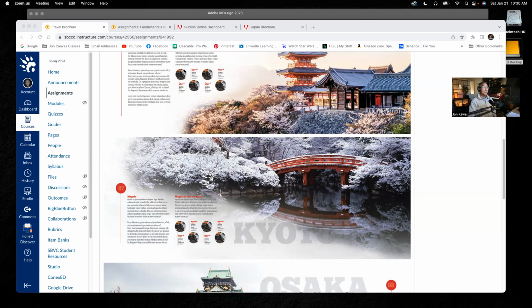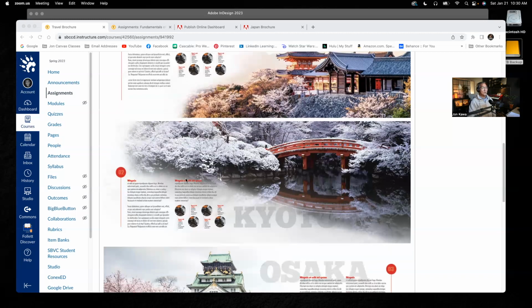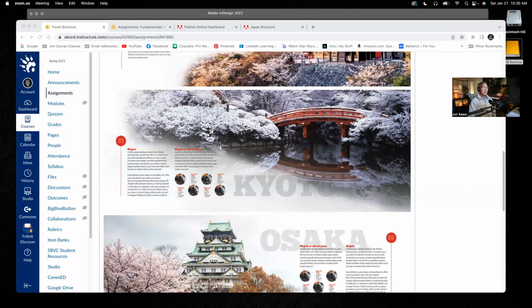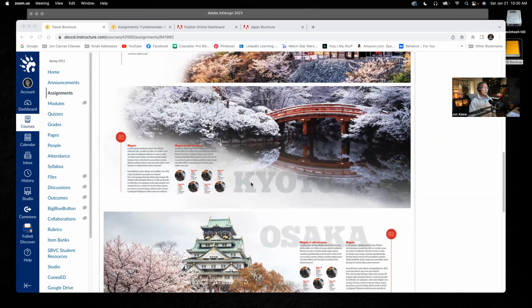We're not going to use individual photos for all of these. We're just going to use one photo and duplicate it. But the idea is that if this were a real brochure, these would be actual photos of different places of interest in that city. So in Kyoto, there are temples and restaurants and interesting places to see.